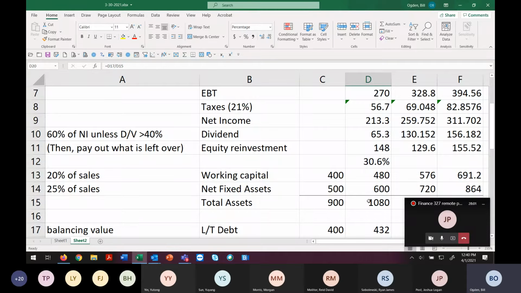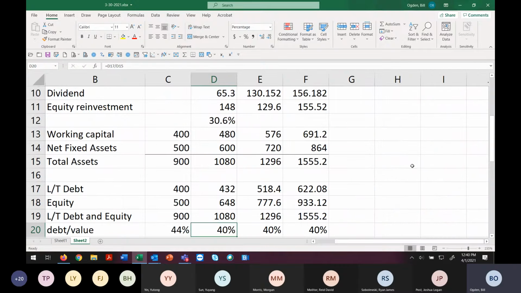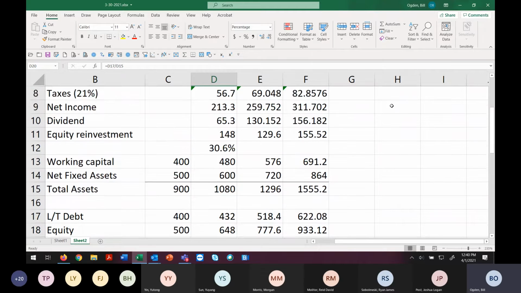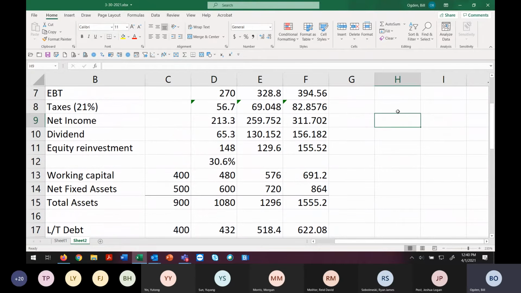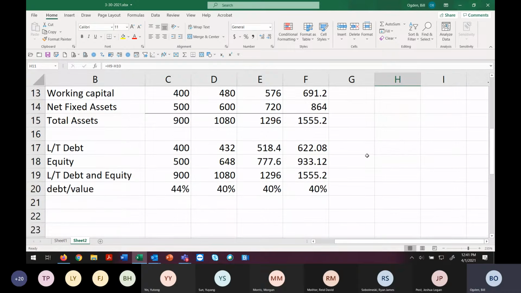So say you want to pay that 60% dividend, we can show that here. Let's say I'm going to pay out a 60% dividend like it says here. I have $213 in earnings, and I'm going to pay out 60% of that. That gives me, for reinvestment, 85.32.